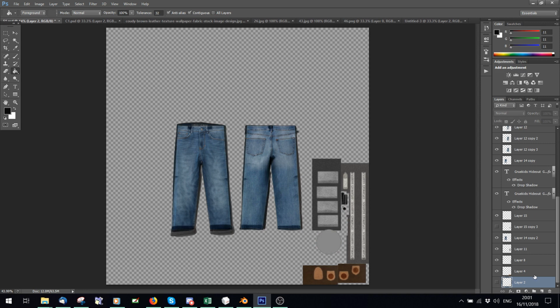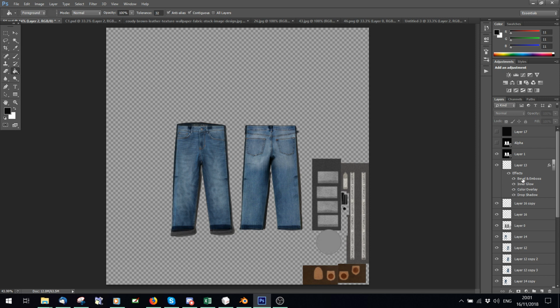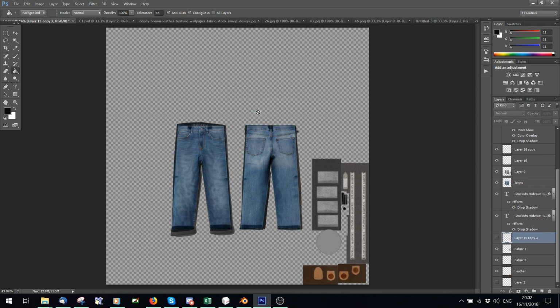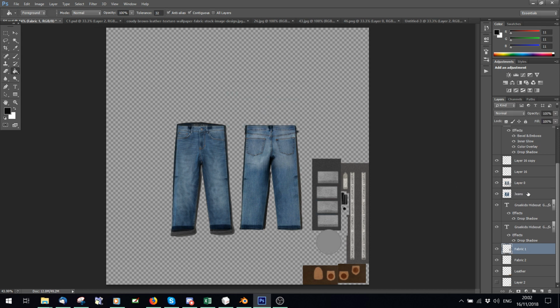Okay, so first things first, all my textures get names so that I can see what the hell I'm doing. Fabric one. And I will merge all the jeans parts together. Jeans, those parts are obvious what it is. What is this? I don't know. Delete it. Doesn't seem to be anything. That was a part I no longer want. Okay. What's this? Okay, those are my shadows.